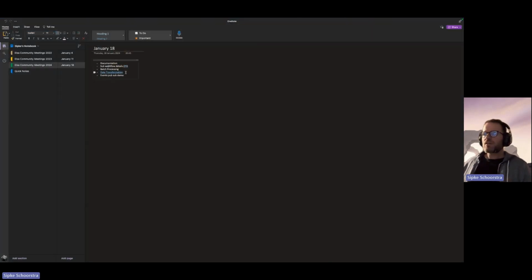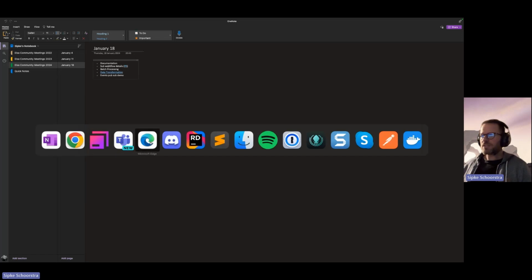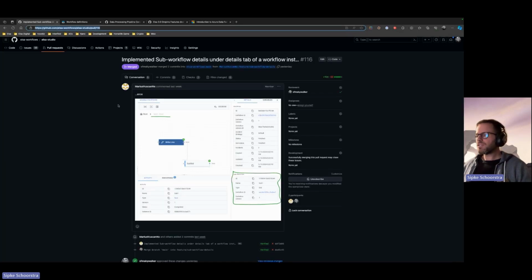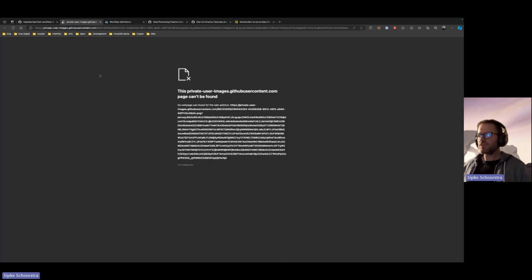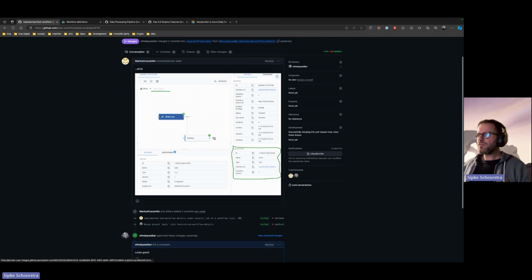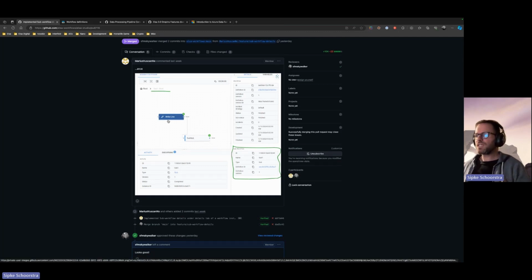Somebody created a pull request to enhance Elsa Studio a little bit when working with sub workflows. So that's the following PR. That's this one. So Marius created this little section here. So here we have a workflow instance viewer. So we're looking at the workflow instance, and we are part of an activity that is actually implemented as a workflow. So here we're looking at that workflow that's called sub1. So it's like a sub workflow.